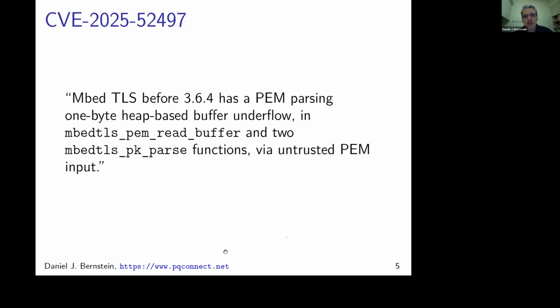For example, Embed TLS is a TLS library which had a buffer overflow, so a conventional kind of software security problem in parsing. Well, PEM originally, the name stands for Privacy Enhanced Mail. This is originally a way to send around mail with encryption. It's not very popular for that these days, but it has a lot more uses in just generally how you're handling security, along with lots of other standards. And it's one of the ways that you can integrate security into your different applications. And well, this Embed TLS library includes support for PEM and has a software problem in how it handles that, which allows people to maybe take over your application if you're using this library.